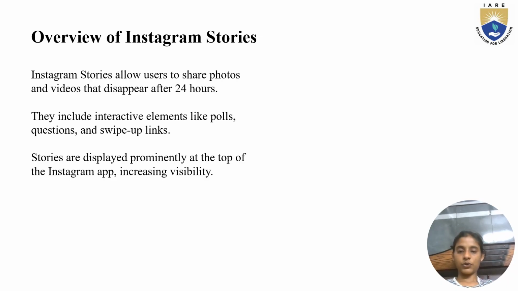Users can view stories in a sequential, full screen format. Businesses use stories for promotions, product teasers, and behind the scenes content. The ephemeral nature of stories creates a sense of urgency and FOMO, fear of missing out. With over 500 million daily active users, Instagram Stories is a key platform for social media marketing.